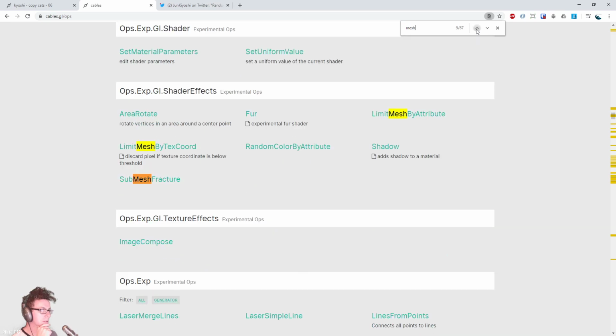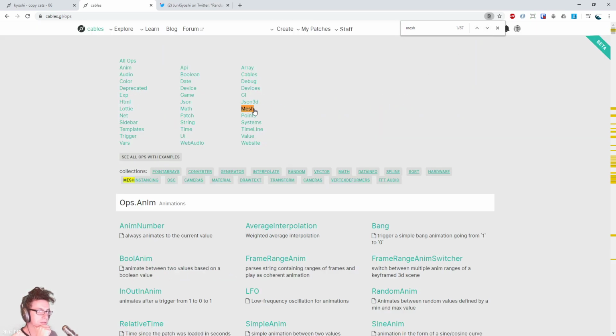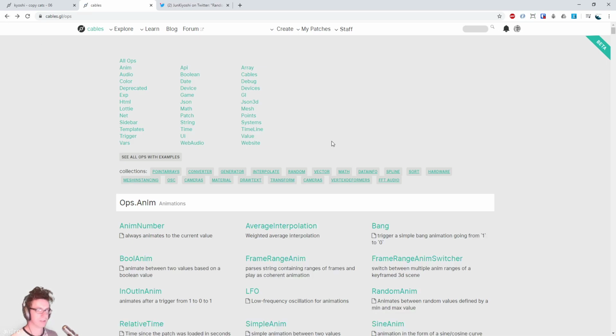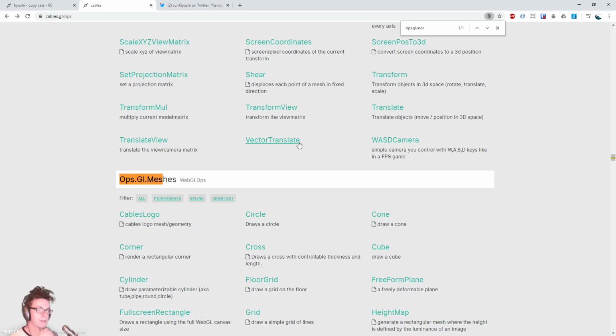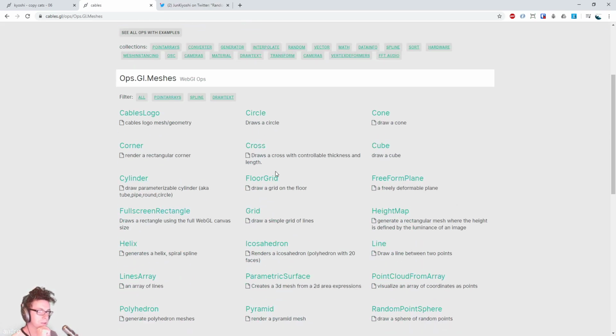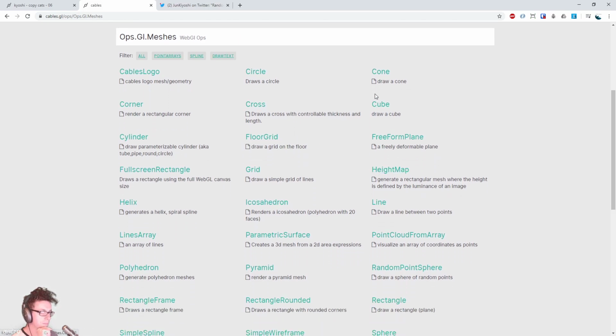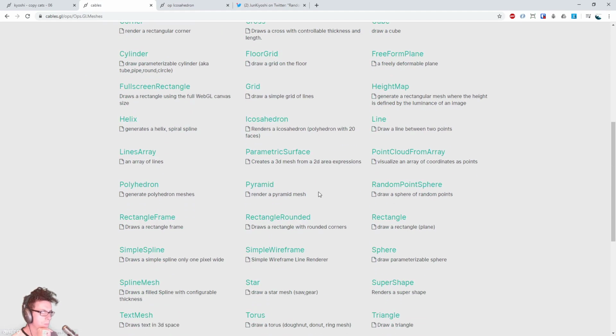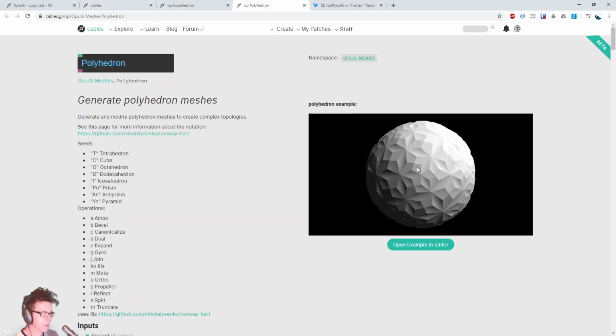Okay, so when you've forgotten, it's time to use that Control F function. Pretty sure it's a mesh. Why is ops.mesh taking me here? I want to have ops.geo.mesh. Okay, this is where I want to be. Cross cube, polyhedron. Now, I'm not going to go exactly for this sphere. Yeah, geosphere. I think it's this one, Panda. Polyhedron. Do we have a triangle sphere?